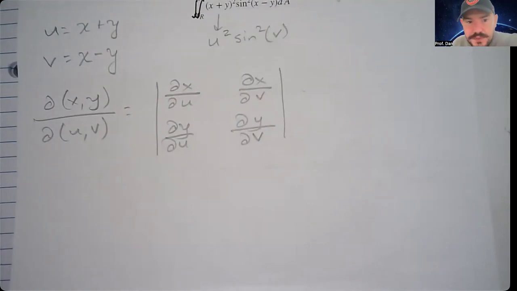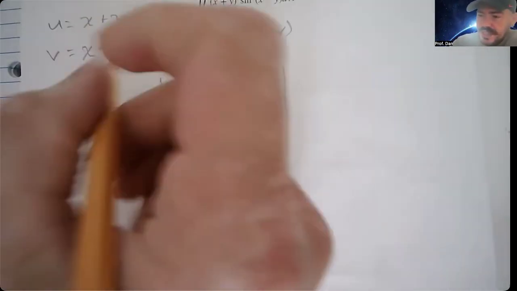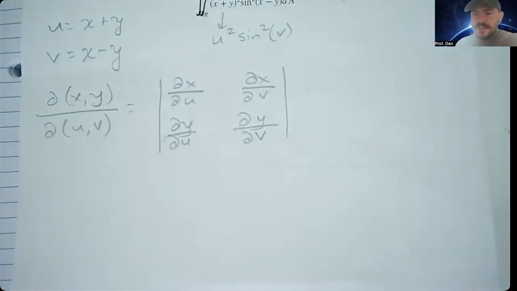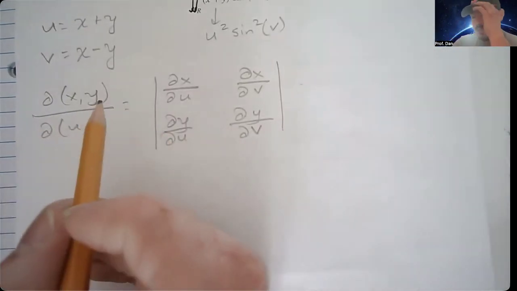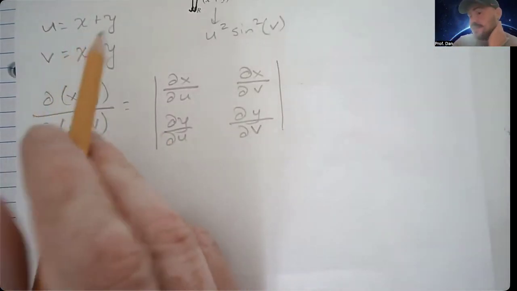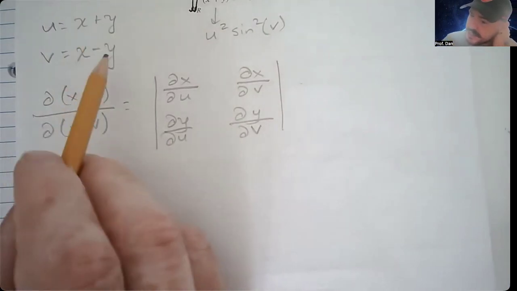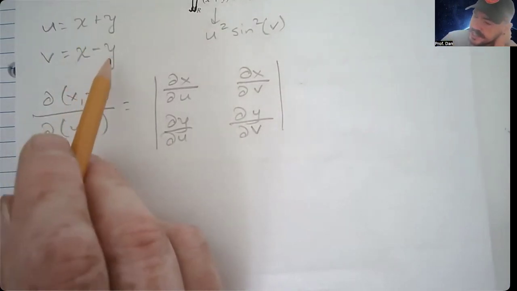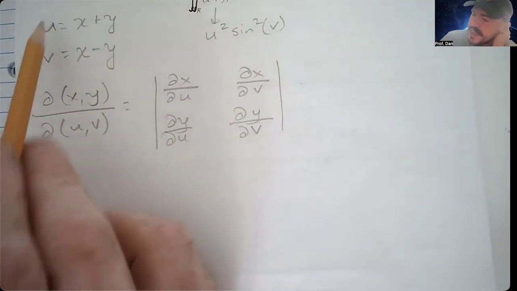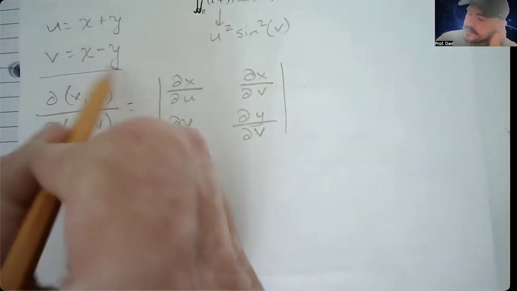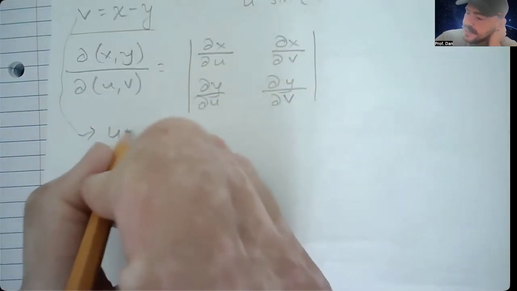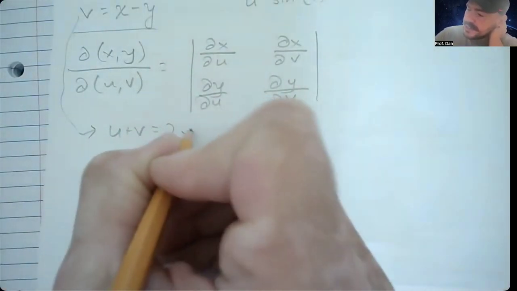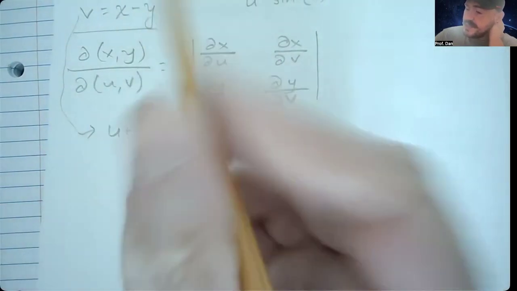For the next one, we have to actually get x and y in terms of just u and v by themselves, which is the most algebra heavy part of this. Way back when you were an algebra student, you learned that you could solve systems of equations like this using a technique called elimination. Basically, if I add these two equations together, I end up getting u plus v is equal to 2x, and then y minus y gives me 0.